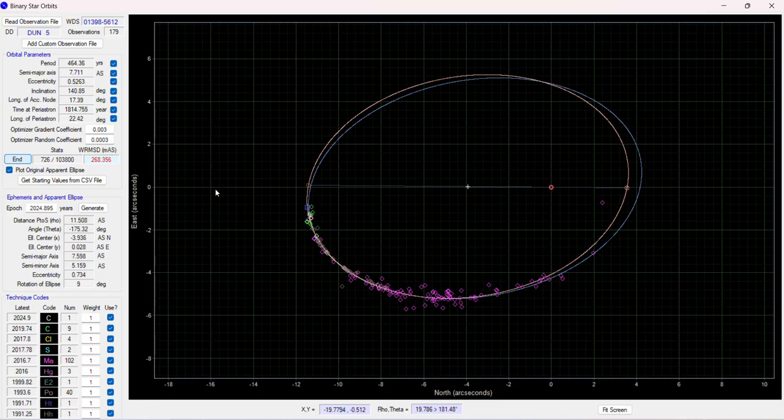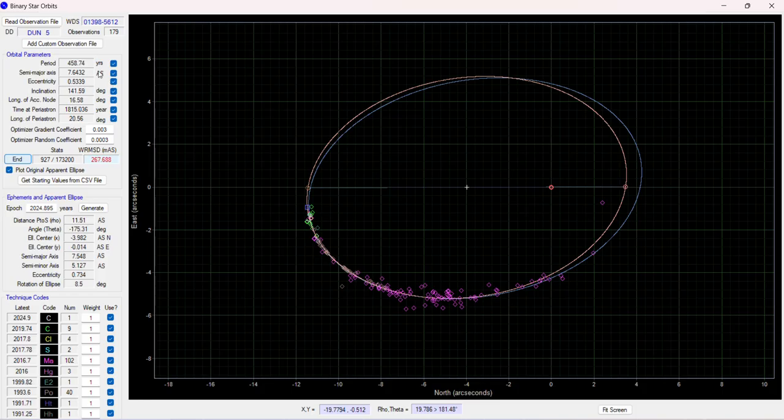But I'm going to let this run for a while, and you can see that the program is trying to fit data into what it thinks is the better ellipse. Now you can actually remove data. There might be some outlying points that are way out that you want to remove, and I'll show you how to do that in a moment. But we're just going to let this run. Why don't we go up to say 200,000 iterations of this program.